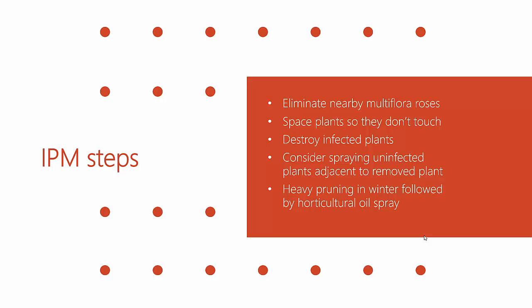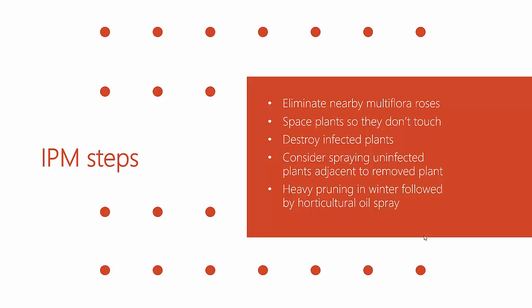Greg's already alluded to this. Certainly eliminate nearby roses, especially multiflora roses. If you've got wild roses that are multiflora type, boy, you don't want those anywhere near your roses. Get rid of them. They're not going to make anybody cry if you pull out the multiflora roses, so there should be no guilt there. Space your plants so they don't touch. I know this is not a landscape architect recommendation. We like to see nice beds of plants that are contiguous. I don't know what to tell you about that, except if you're just concerned with controlling the mites, spacing is going to help probably to some extent.